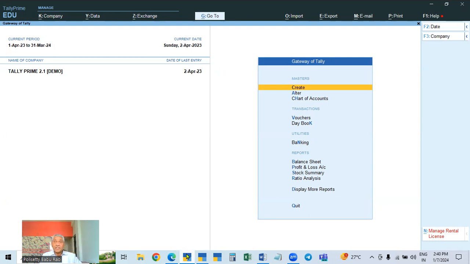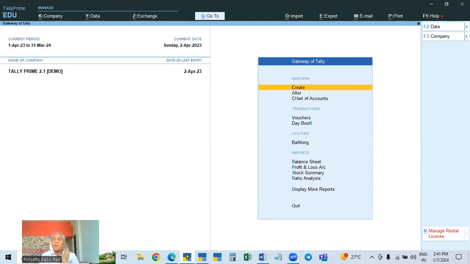But if you purchase from a registered dealer, he will charge the GST. But if you purchase from an unregistered dealer or composition dealer, they will not charge tax. An unregistered dealer is not registered, so he cannot collect the tax. A composition dealer, when he is selling, cannot collect the tax from his customer.